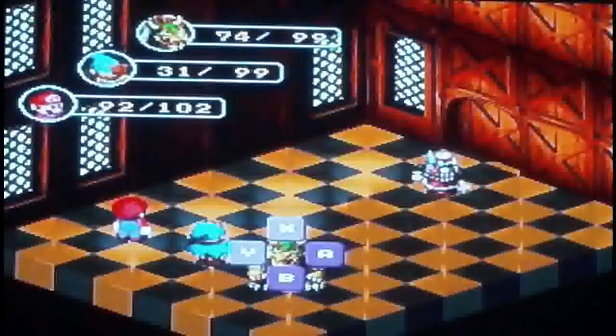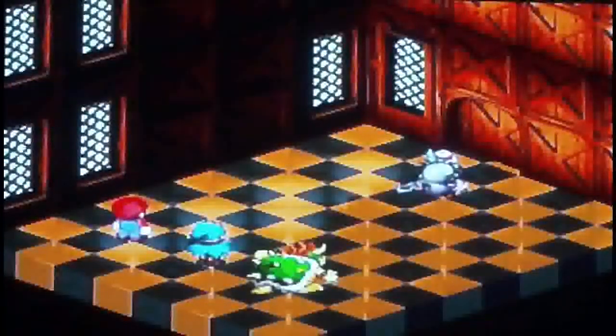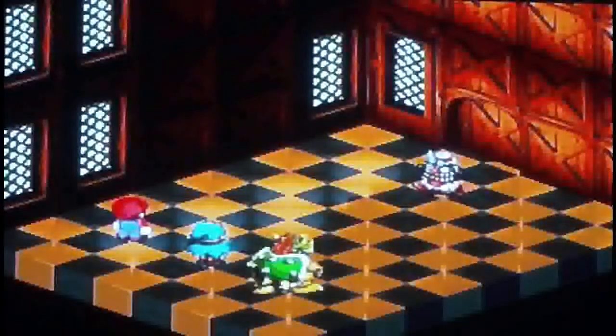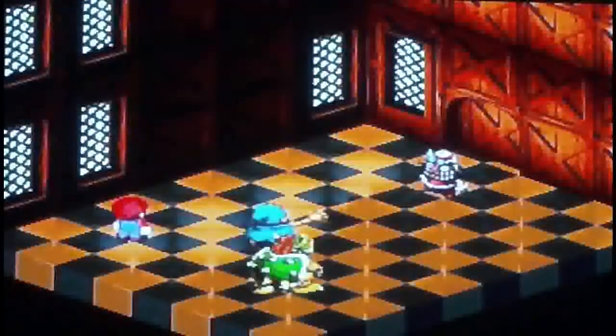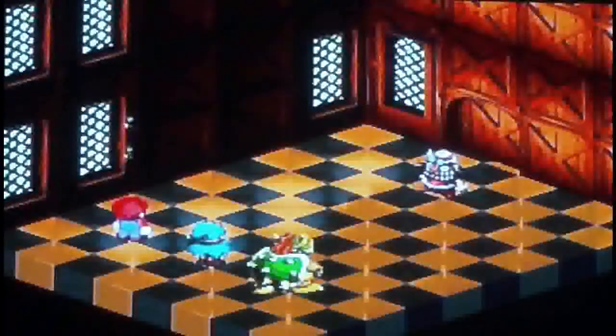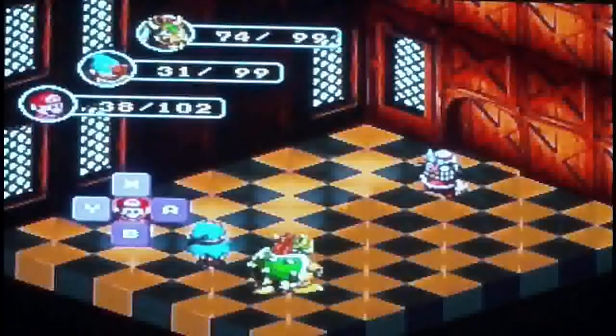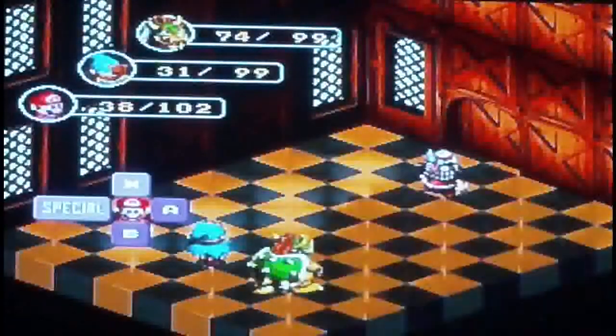Oh my god, 279 damage. It's always 13 every time I land the Super Jump. It is always 13. I don't know why. 13 is always that number. Man. Alright, so he's almost done. I'm surprised I'm not doing a bad job of fighting Booster. I thought it was going to be a lot harder. Oh boy. Oh my. That did a lot of damage. Alright, you know what? Once again.